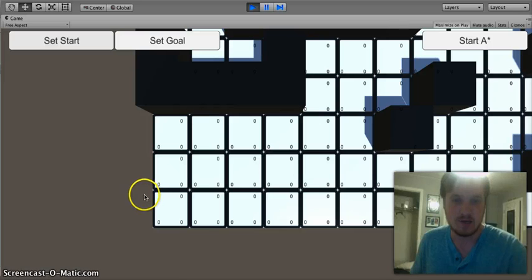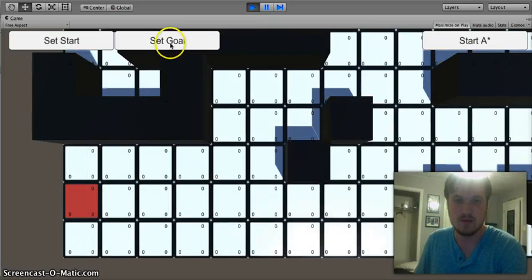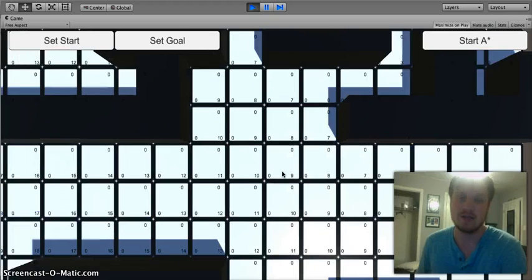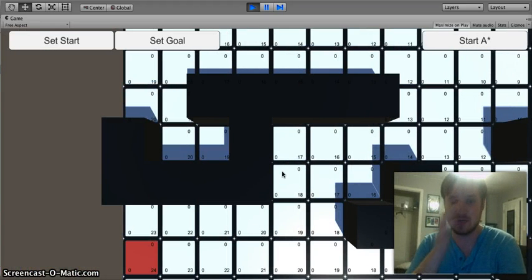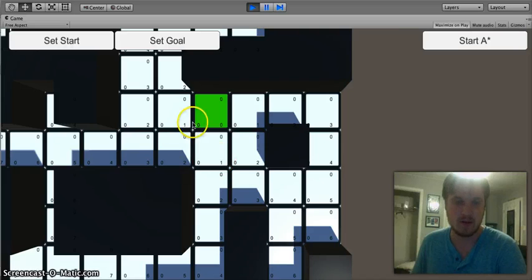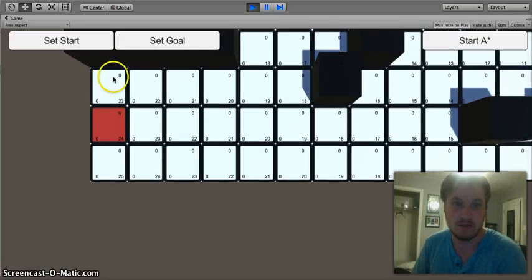You can see the things here on the bottom left of each tile is its G value. Bottom right is its H value, and the top right is its F value. So right now they're all 0 because we don't have anything calculated. But if I set a start point and an end point, once you set them, it goes ahead and pre-calculates all of the H values. So you can see all the H values are now appearing. So that takes a lot of that computing out and makes the algorithm a little bit more efficient.